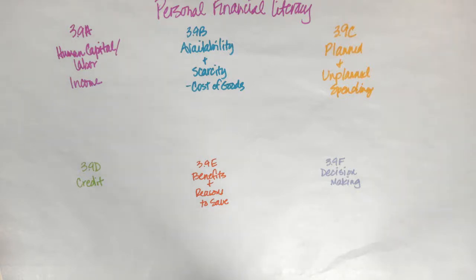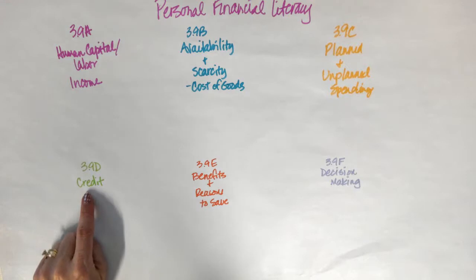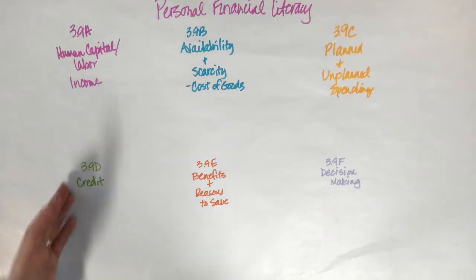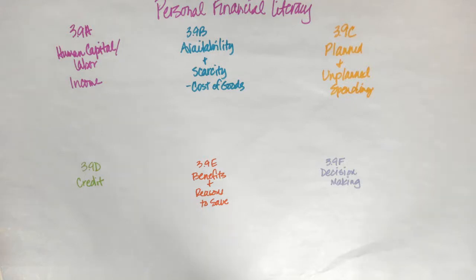Then 3.9e is talking about the reasons why we save money and the benefits to having a savings plan, such as saving for college, or saving for a home, or saving for a big purchase. So the reasons we save money is so we don't find ourselves in these unplanned spending situations having to borrow and then pay more for something. If we've planned and we've saved, then when something happens, we have the means to pay for it without having to go into debt to do that. And then, of course, including talking about the cost of college and how do we save for that. And, the earlier we start saving, the more opportunity we have to save enough for those big purchases.